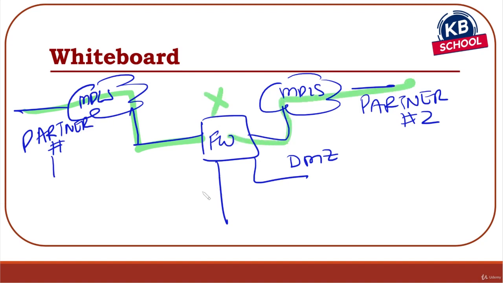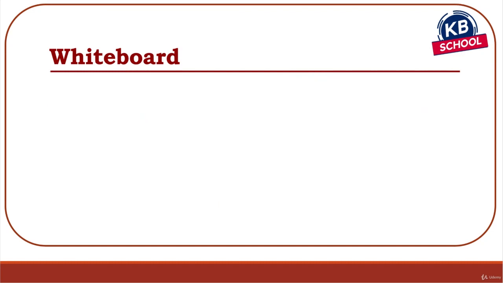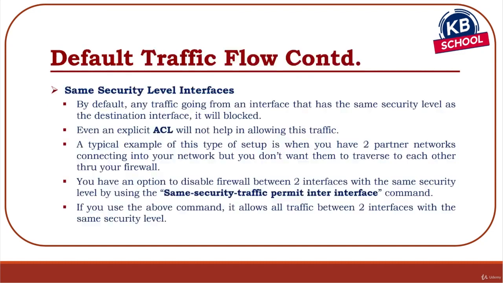So if I don't want that to happen, even by accident if I put an ACL, I put this as 50. I'm just using 50 as an example. You can put any number. As long as they match, traffic will not be allowed to go through, even if by accident I put an ACL. There's a way to get around that, but we'll take a look at that later on.